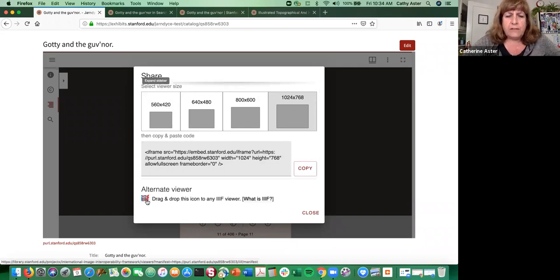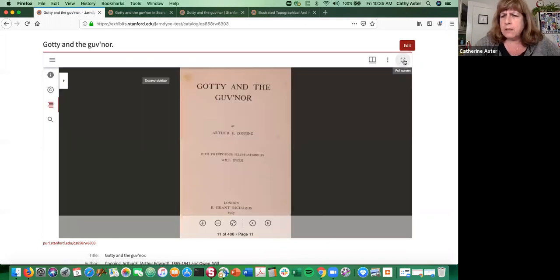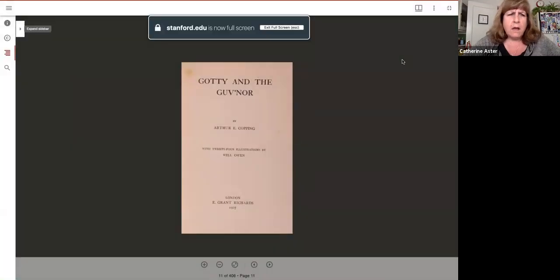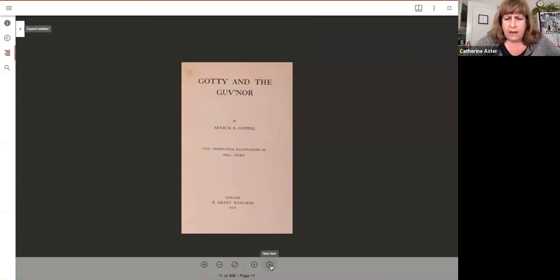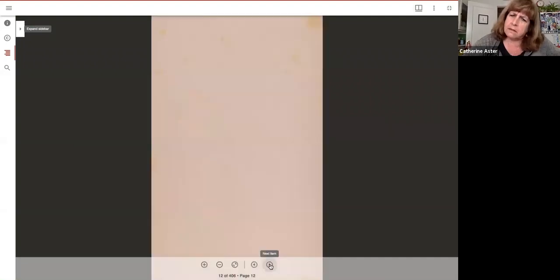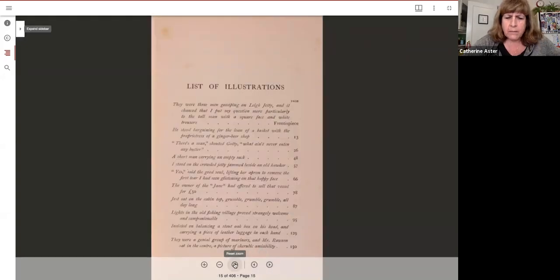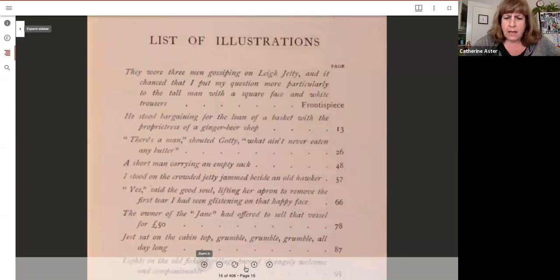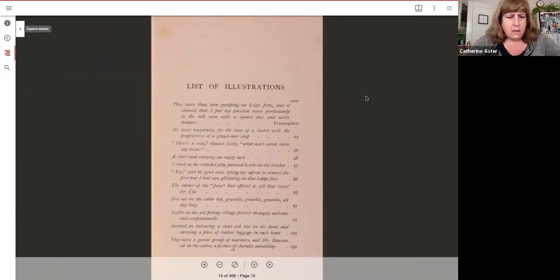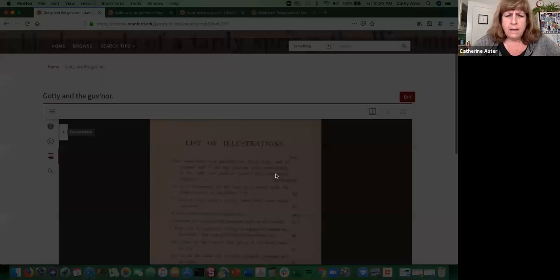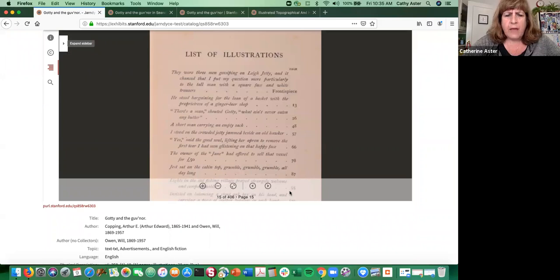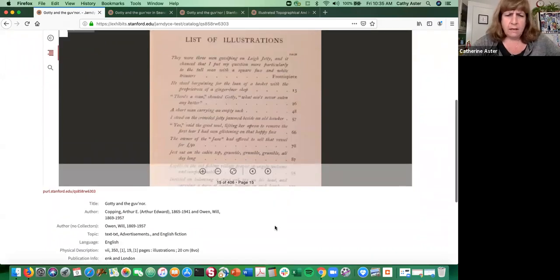We also, as in our previous viewer, provide the opportunity to drag and drop the IIIF icon to put this into a different IIIF compatible viewing environment. Let's see. You can also, of course, go to full screen. And you can navigate forward and back. It's not too exciting at the beginning here. Sorry, there we go. Forward and backwards. You can zoom in and you can reset the zoom. Okay, and then you also have this navigation panel that appears at the bottom of the viewer. I think that's pretty good.